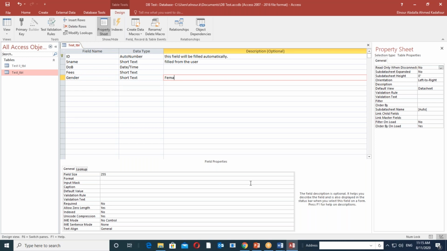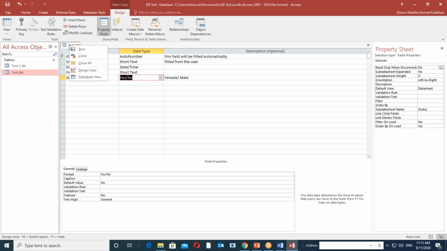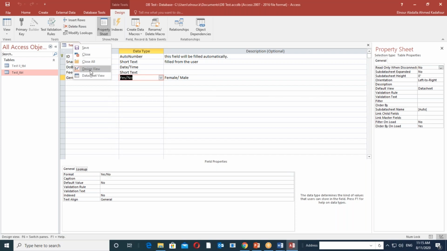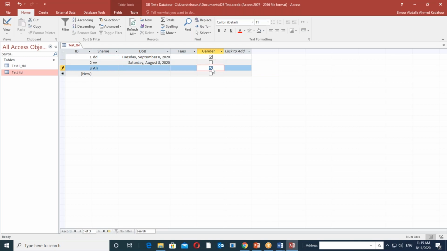So what we will do, we will keep it as a yes, no field. Then such a field will be filled in this way. If it is male, we will keep a tick. If it is female, we will leave it without a tick, empty. Got it? So this is what a yes or no field is.